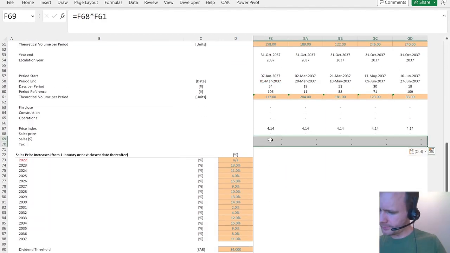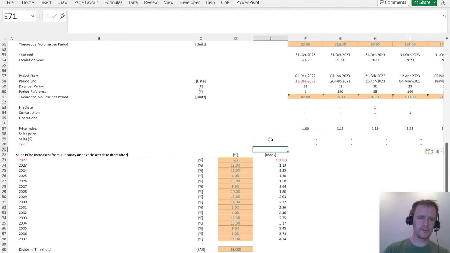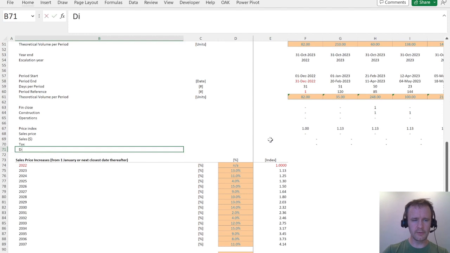That's better. Okay. So dividends are paid in model periods where profit is greater than or equal to 34,000 Rand. The entire profit figure is paid out, not just the amount which exceeds 34,000. Periods where profit is less, nothing is paid out. Purely on a period-by-period basis, accumulated cash is not considered. Okay, fine.